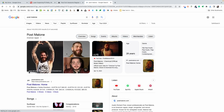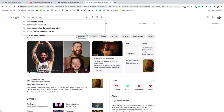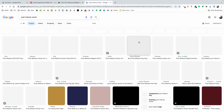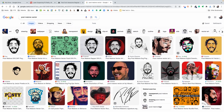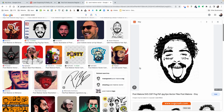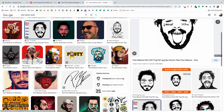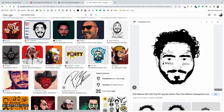But here's the catch. We can't just use an image of this dude. We're going to go vector. All right. So we need like a black and white image. Yep. There's some not appropriate things on here. Let's not worry about that. Let's do this guy, okay? I don't know if we'll be able to get this because you see how they put some watercolors on it. So we probably won't be able to do that. We can try this one. There we go. There's Post Malone in all his beauty.